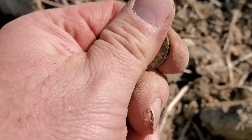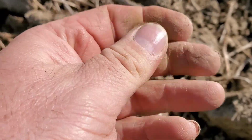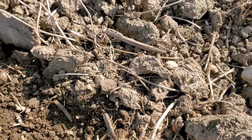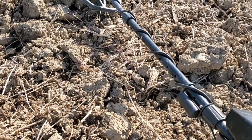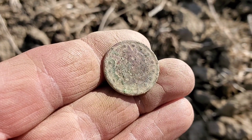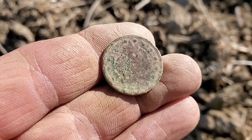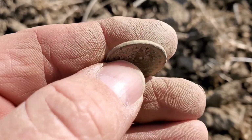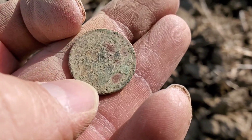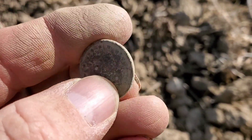Let's see if I can get the V exposed. Wow, crusty. Crusty, crusty, crusty. Let me work on it. I'll come back. Very crusty. That's the best I'm going to do. See the stars, and you can see the top of her crown. You probably could see her nose to the far left. In the back, I could not. Usually I can get that V. Could not even get the V. But hey, I got my nickel.